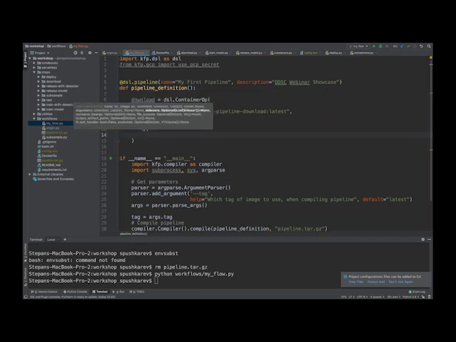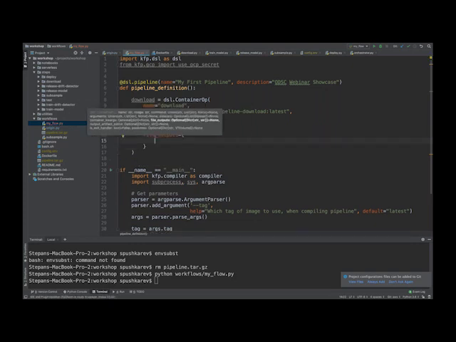And the outputs are basically what you expect from this step to get as output.